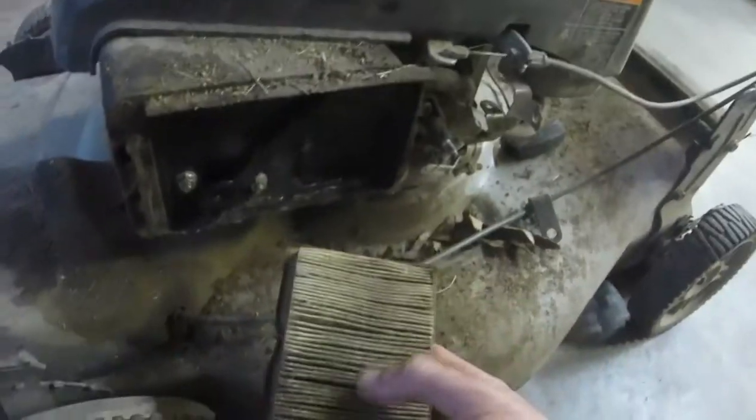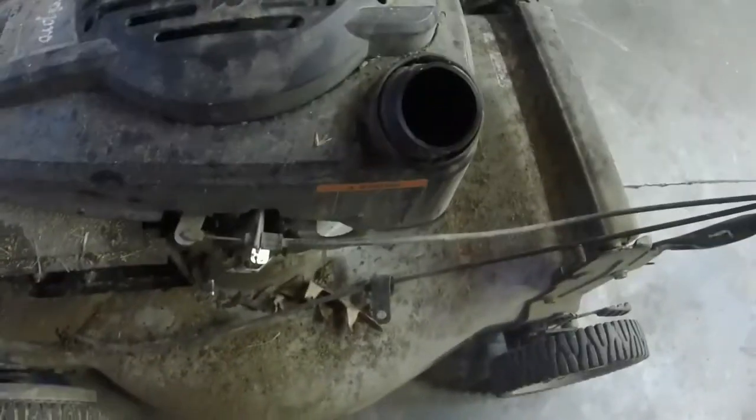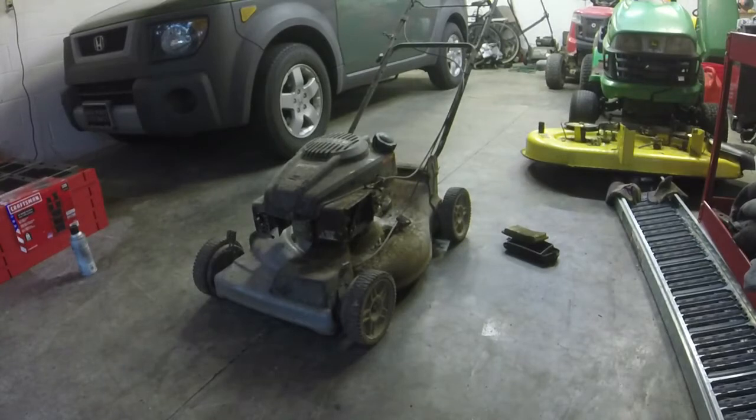It will need an air filter — the air filter is pretty clogged. We've got a little gas in there. Just for kicks, let's see if it starts without the air filter on it. I'm going to try a couple of things and go through the troubleshooting process. I have a feeling it was running one day and wasn't the next, so hopefully it's not a flywheel key issue or anything like that.